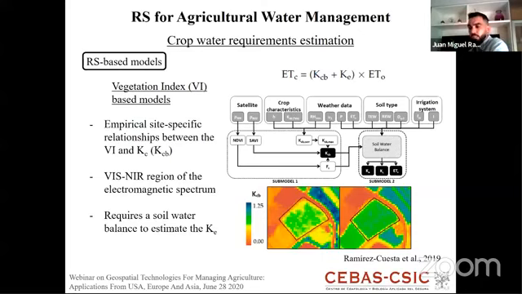An example of this kind of model is the one that we developed in an ArcGIS environment, which is shown on the screen. This model calculates the basal crop coefficient using the NDVI and SAVI, and this information, together with inputs referring to crop characteristics, weather data, soil type, and irrigation system, is incorporated into a soil water balance for deriving the evaporation coefficient and ultimately crop evapotranspiration.